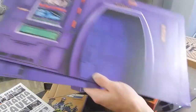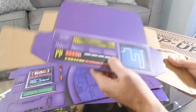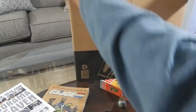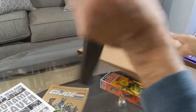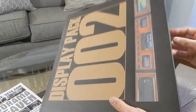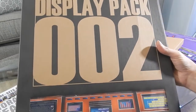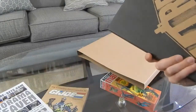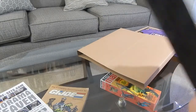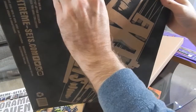I think they threw this in as a bonus, as well as this piece here. The main section of what I ordered is going to be in here — it's on the flip cover. There's a little window panel where you can kind of see the orange control room setup. So this is known as Display Pack 2. I actually expected this to be number 3, but let's see if I got the right thing. There's a possibility they might have mixed up my order.